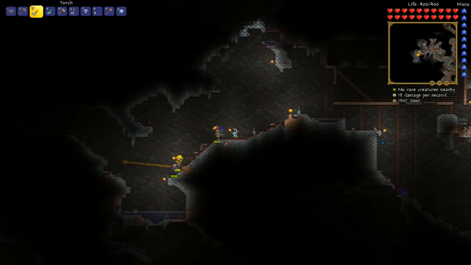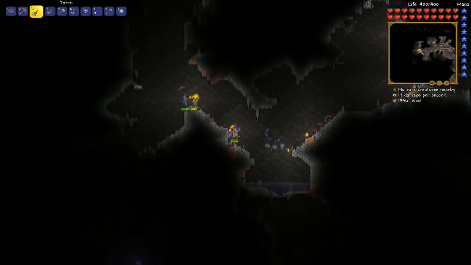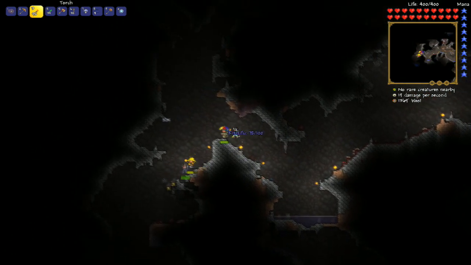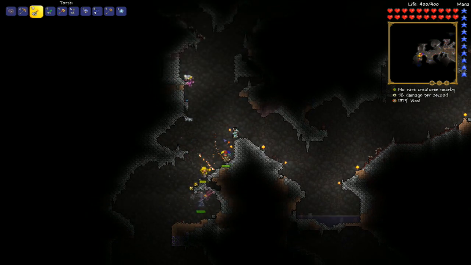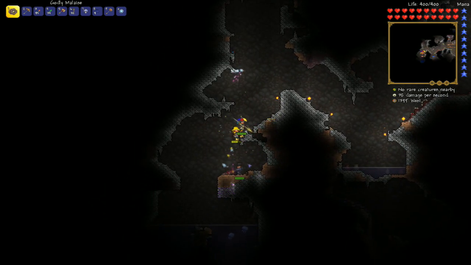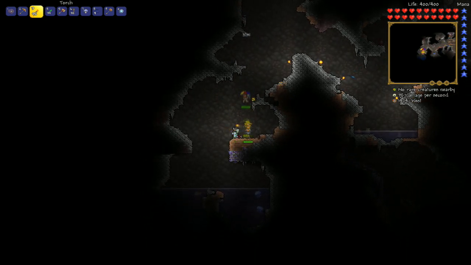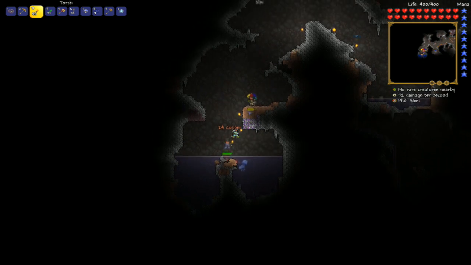Alright, continue on, careful. Watch out, incoming worm. Oh, there's another trap here. You just harvest the trap. Oh, that's the pressure. Oh, look at that. Amethyst.